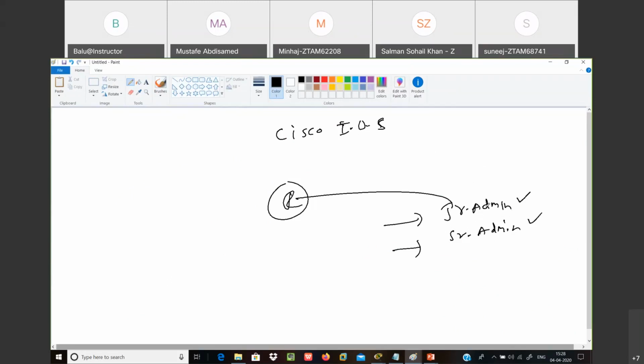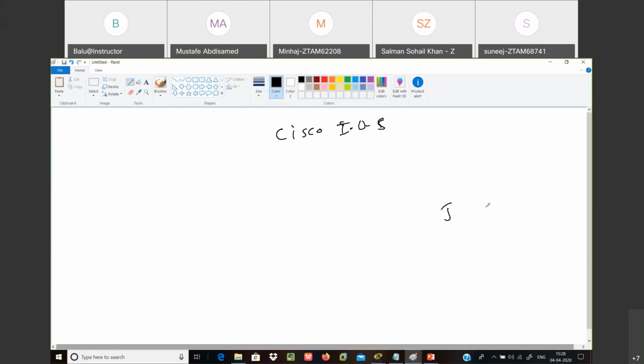In the same way, Cisco IOS also internally has different types of modes. The Cisco IOS modes are: first, user mode; second, privilege mode; and one more, global configuration mode.